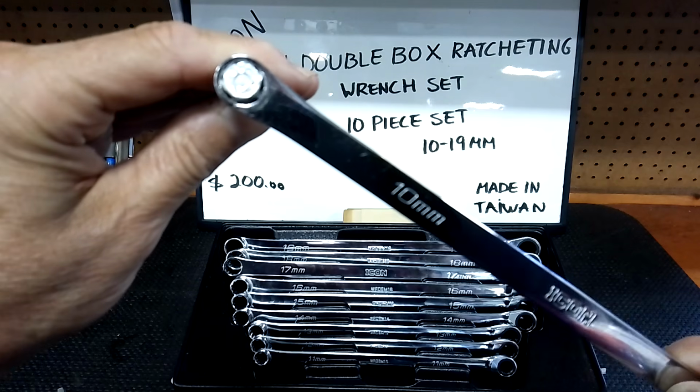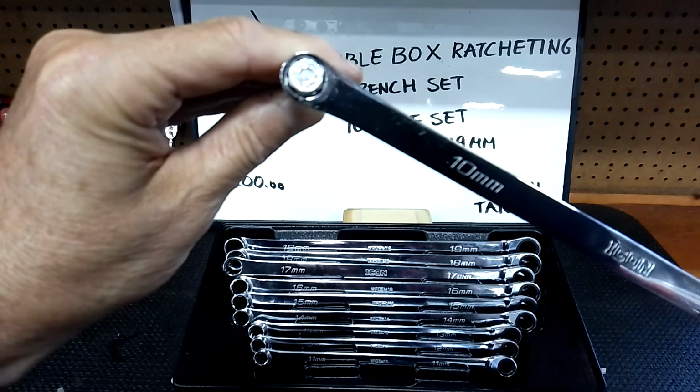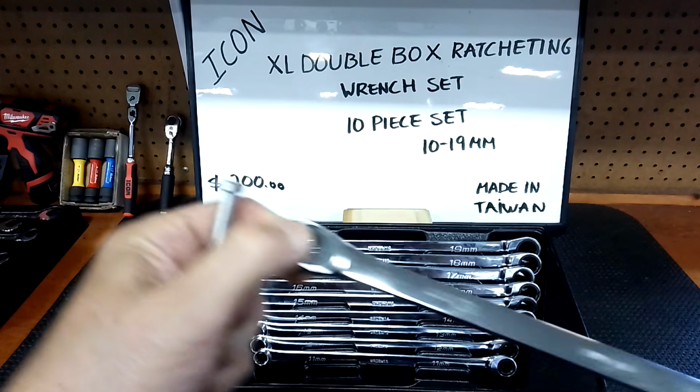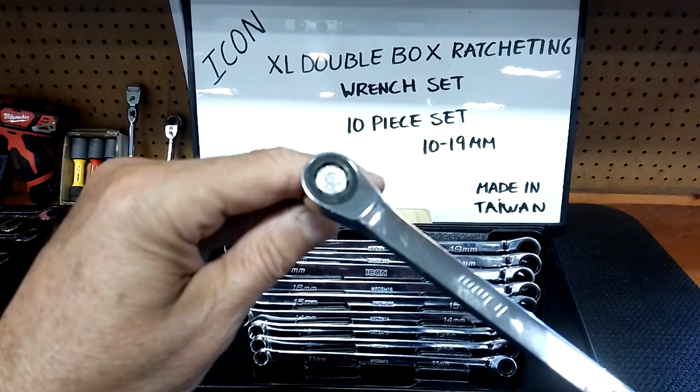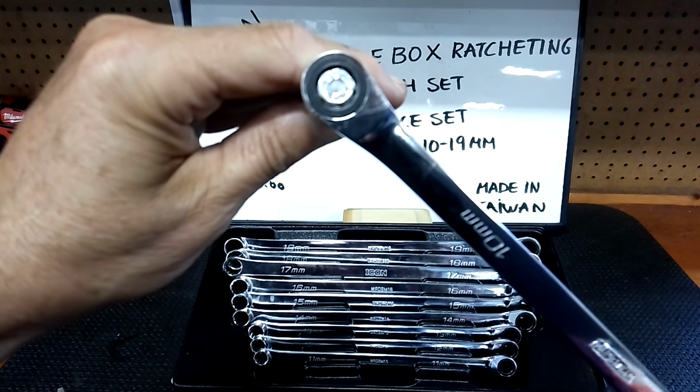And you guys have these already? Let me know and share it with the channel. I'd be interested to know. They are pricey when you buy them for $200. They're kind of pricey, but if you get them on sale, these are a pretty good buy, guys. That's all I can tell you.